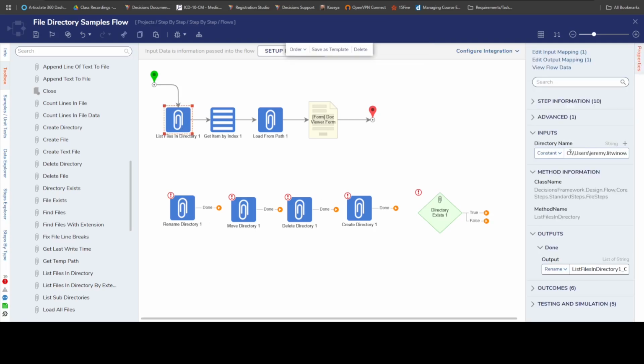One more thing I just wanted to briefly show. Let's say I want to just input a directory here. If I don't put the absolute path, it is going to look for this directory inside the decisions server folder. So if I put something here that doesn't exist, it's going to look for it inside that folder.